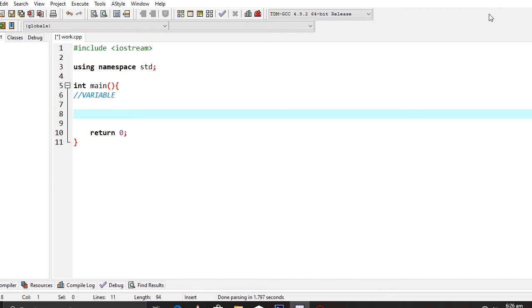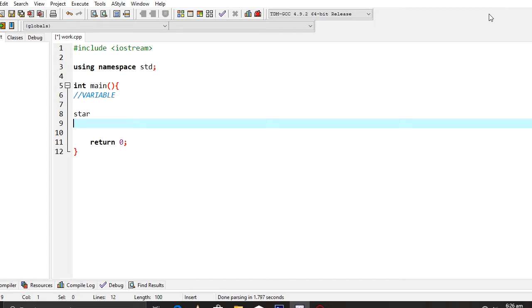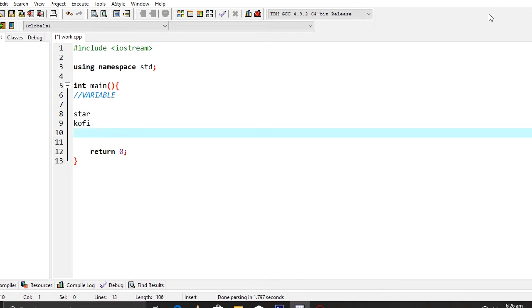So we said variables are containers that store values. If you declare a variable, you need to give it a value. You can declare a variable as star, you can declare a variable as, let's say, your name, maybe Kofi, or you can declare a variable, let's say variable A.